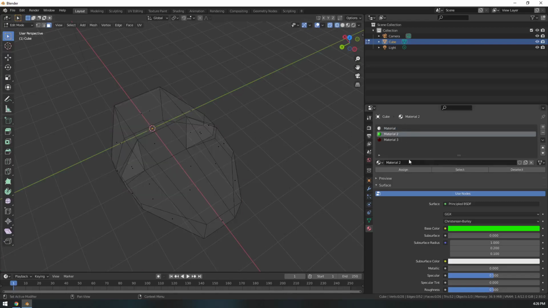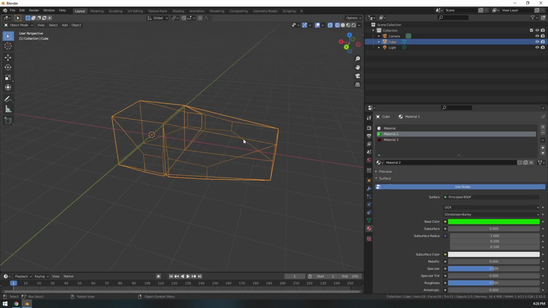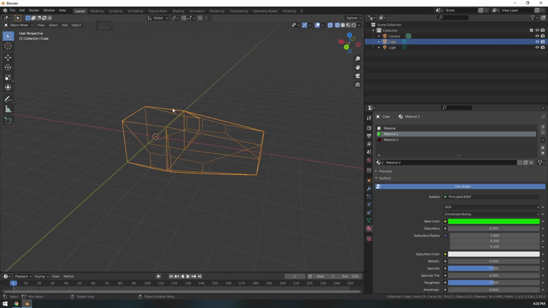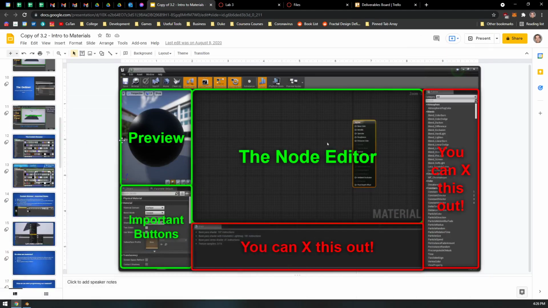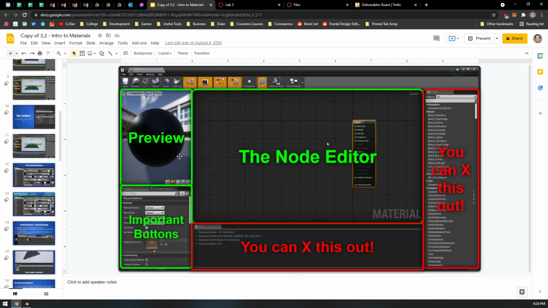All of the green faces are associated with the second material slot. And so when I bring this over to Unreal Engine, it will have slots. And in those slots, material 1, 2, 3, etc., you put the shader, the material.